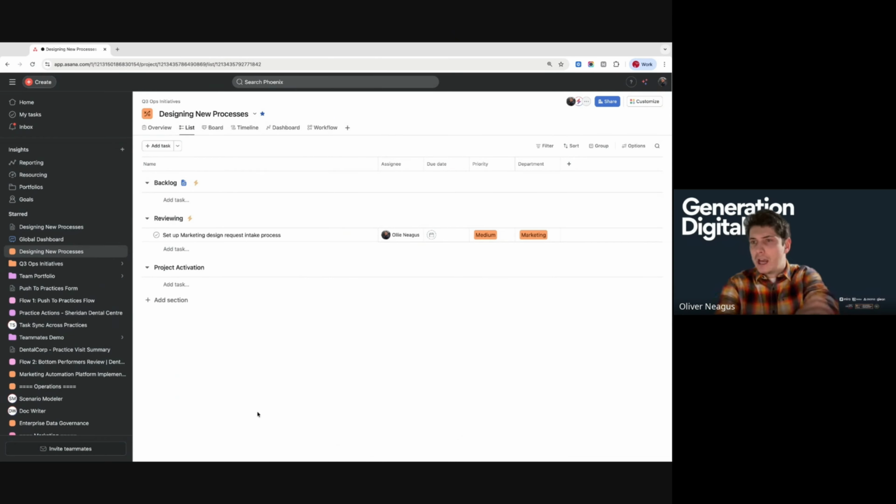But what I want to do now is start to think about how I turn these requests into standardized projects. And this is all about removing the busyness and adding operational clarity to our project here. So we want to start standardizing the projects that we want to generate off the back of this. Now, designing projects in Asana is simple.